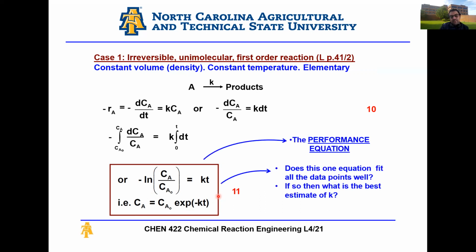And again, we're talking about this within the context of interpreting ideal batch reactor data, right? So if I give you a bunch of points, and I tell you I measured this in a lab for this reaction, find out what the order of this reaction is. You're going to test this experimental data against the expressions for the different cases, and whichever expression fits is the order of your reaction, right?